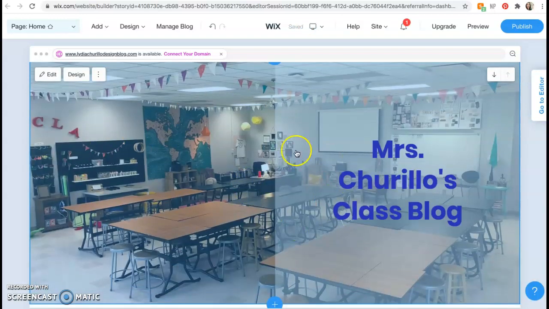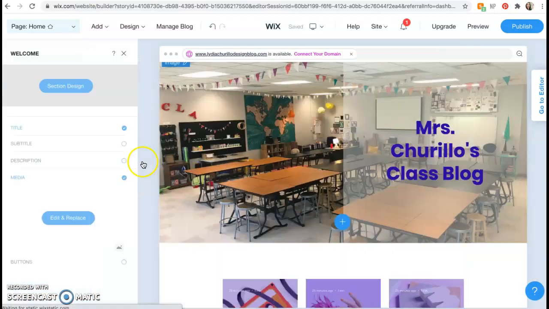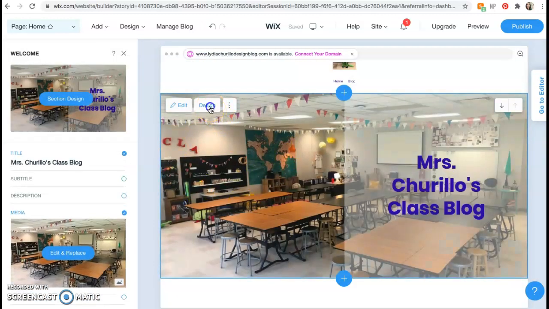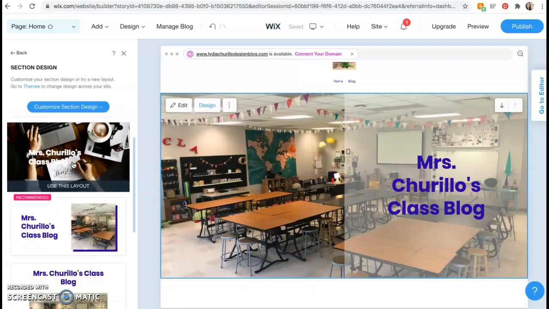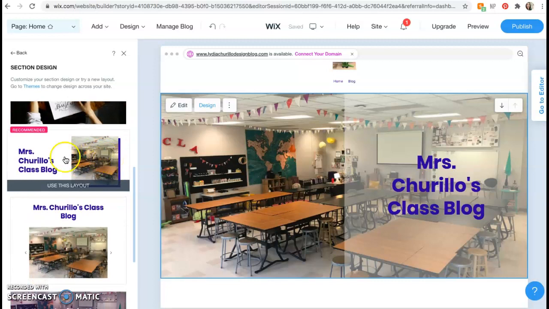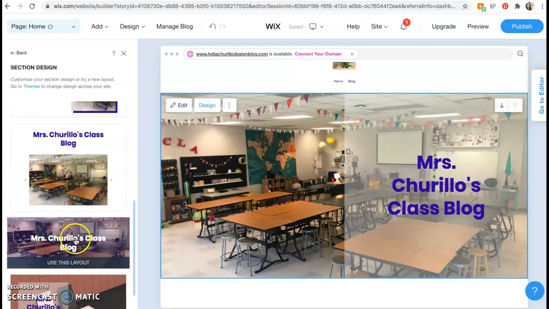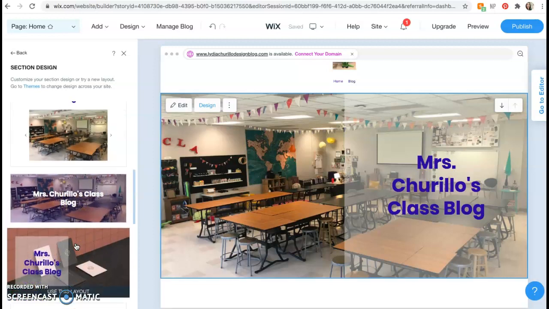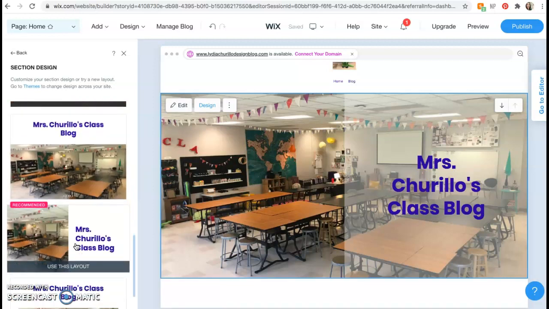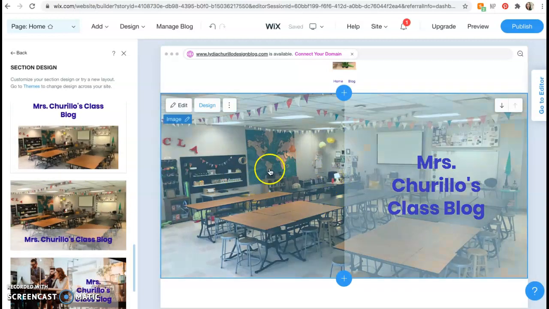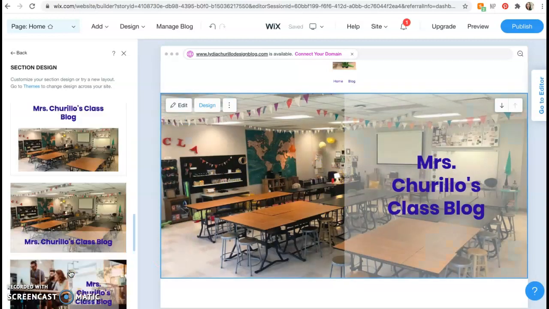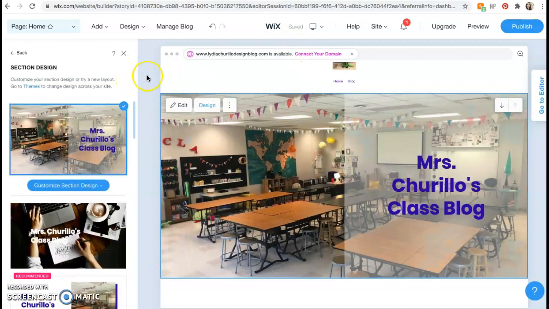This main background here has a picture and my header. If you wanted this to look somewhat different, you can click Design, and it will show you different ways to lay out a picture in your header. So here are just a bunch of different options. I even kind of like this one better. I don't know. I won't change it for now, but I'm tempted. So anyway, these are just other options for what your front header could look like. And you simply click them and it populates.